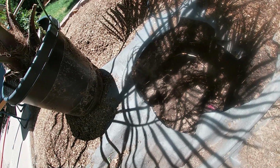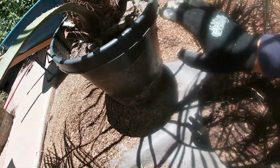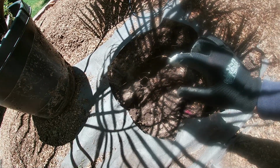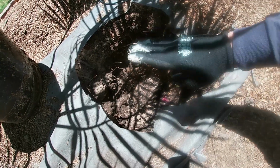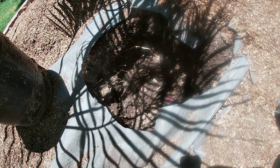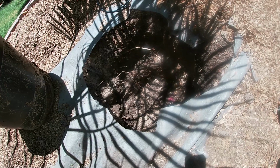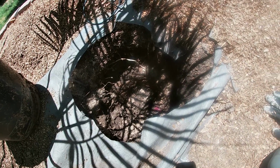So when planting in the ground, guys, you gotta make sure that you keep the same level right here with the level of your soil. You want to keep it level, or you want to put it maybe an inch or 2 inches above grade, because this will settle down eventually, and then as it settles, it will level out with the soil. You don't want to plant it too deep, especially in areas where it rains a lot, because then the water will pool around the trunk, and if it stays wet for too long, it's going to rot, guys. So yes, you want to plant it level or just a few inches higher. So let me go ahead and do that right now.